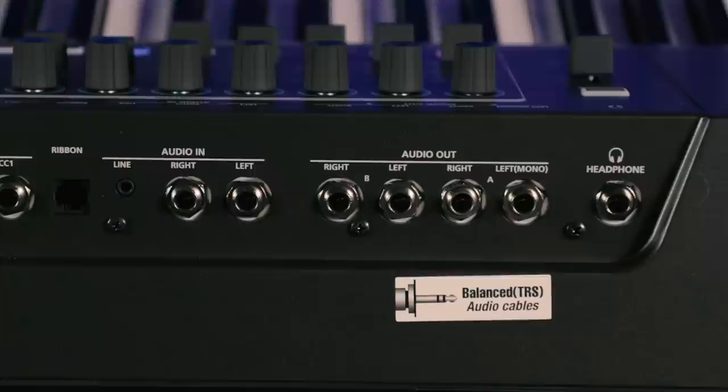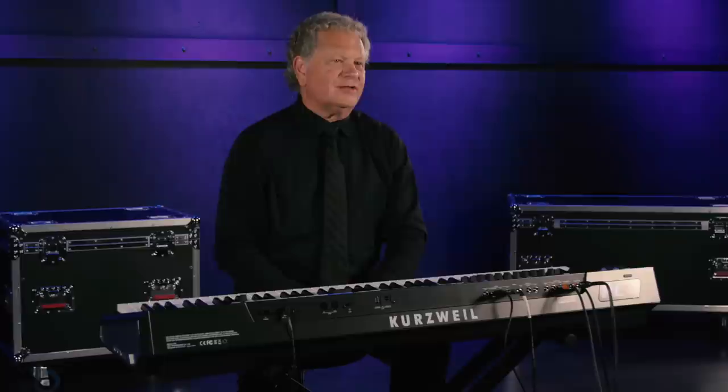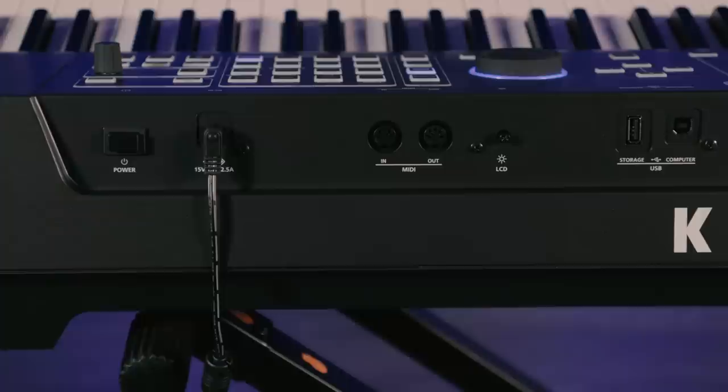The instrument also features, of course, two pairs of quarter-inch TRS balanced outputs. Now they've also added onto the back two quarter-inch TRS inputs, which are great for bringing audio into the instrument, in addition to the eighth-inch jack. There's an A and a B USB connector on the back for connectivity, also for real-time MIDI control over USB, and for storage. You can also plug in a thumb drive and drop all your patches to a thumb drive and reload them at another time.